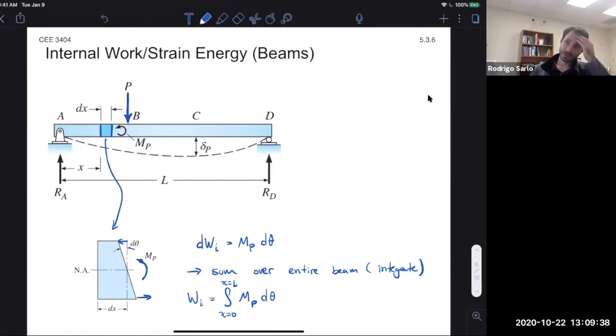Right. So Noah's saying so x. So we have x for the bounds, right? And in fact, I should also emphasize that MP is a function of x, right? Because that's how we always get it. But then our integration constant is theta. So we need to replace that theta with something in terms of x. All right.